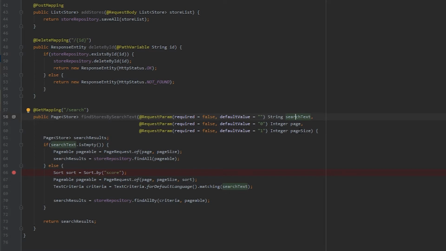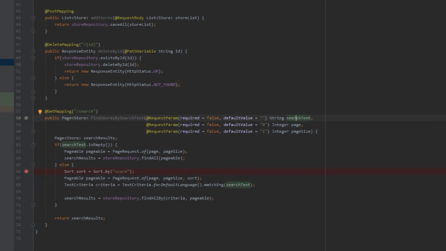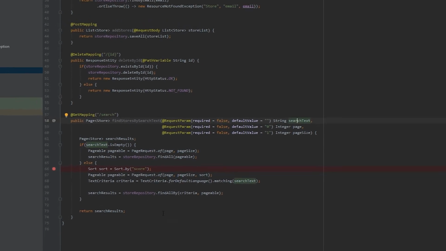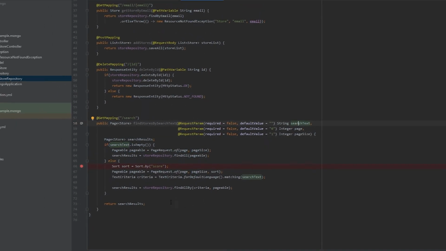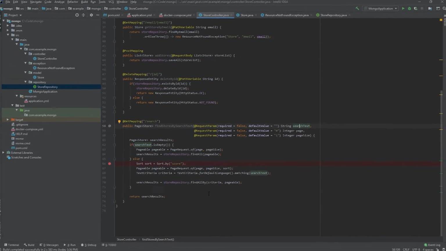And then the page size, I'm going to default it to 1 if they don't specify it, but you would want to be able to make this potentially configurable. So you could put it in a property, or maybe you allow the user to change it like I'm allowing them to. This is up to you. And then this is kind of how it looks for if you wanted to search the index fields. You're going to pass in a text criteria, and I'll get into this query in just a few moments once I jump to the repository class.